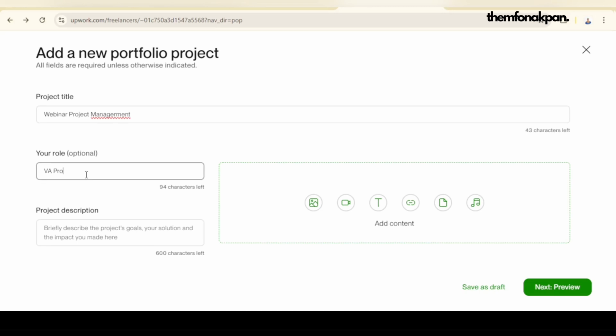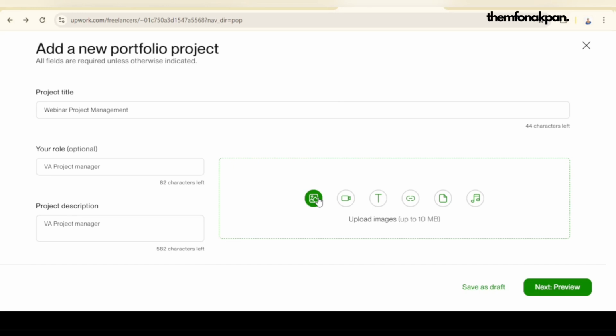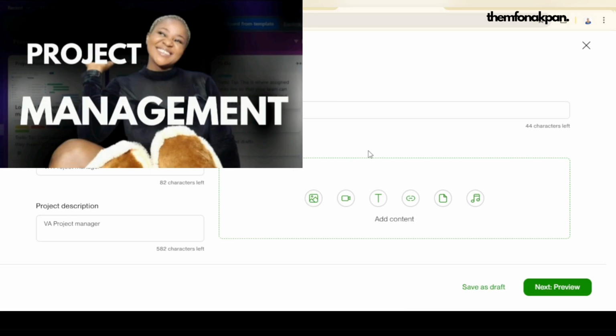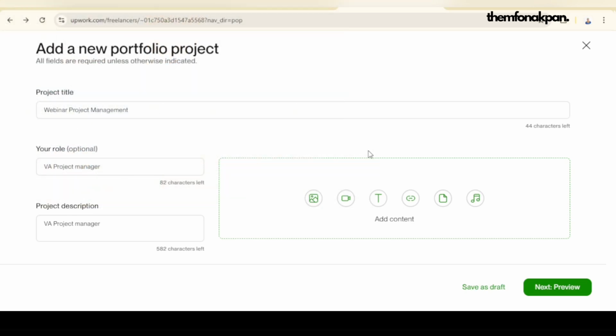Projects manager. Okay, so you know the drill. Project management, what are you going to add here? You're going to add a screenshot of your project board. Make sure to watch that video. It's very important. Okay, of the project board you organized and managed. That's what you're going to add here. It's in your Google Drive. So all you need to do is to copy the link.